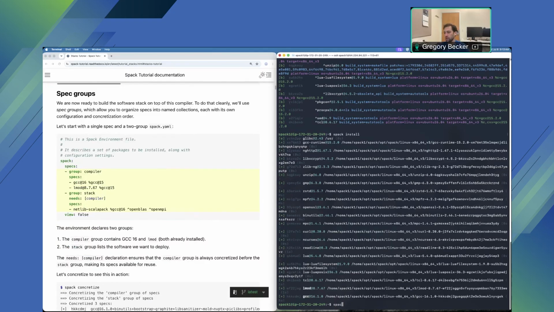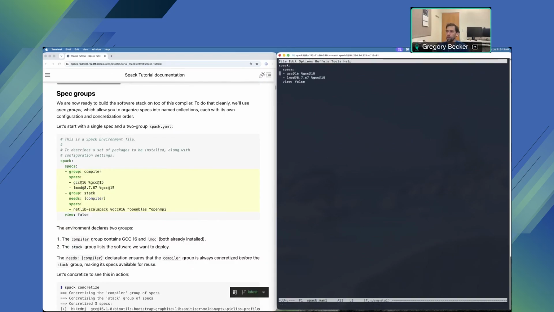So I'll open up the environment again. And we're going to sort the specs in this environment into two groups. We're going to say group compiler, and that will have its own specs list with these things built with the system compiler.